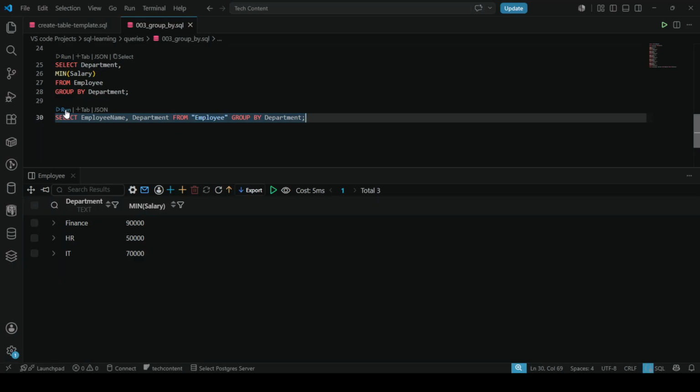So let's execute this query. Now see, this query will generate an error in most SQL databases.